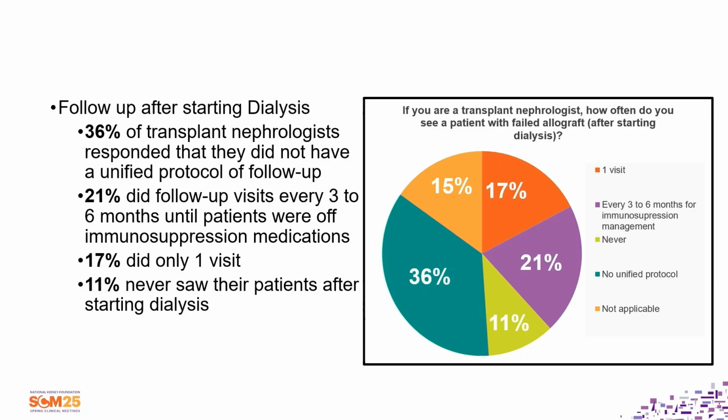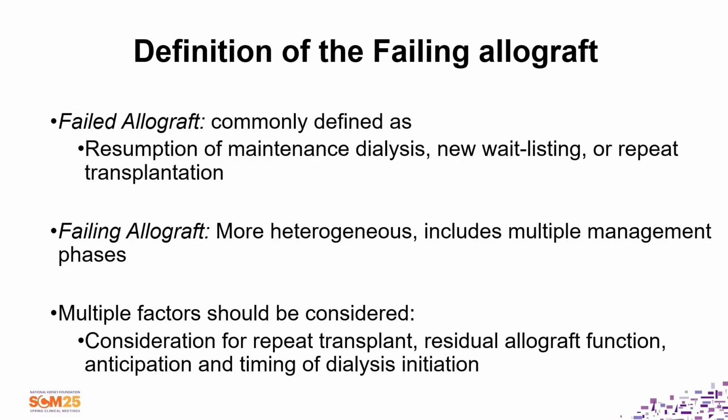And I'll say guidelines in quotes because I think you'll see once I give you our suggestions that they're really very loose. They're more about suggestions of things to think about and things to incorporate into your approach as the allograft fails. So the first thing we did as a group was to take the definition of the failing allograft. Typically we all think, oh, the allograft fails. That means the patient returned to dialysis, they were put again on the wait list, or they received a repeat transplant.